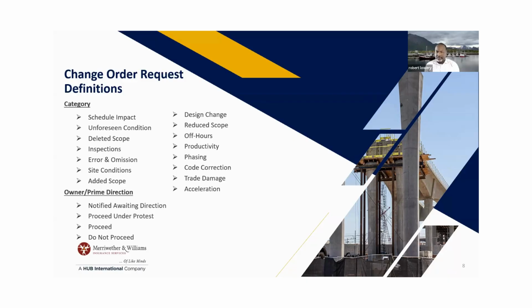It was just messy because there was an owner involved, there was a GC involved, and then there was a sub to the GC. But they were dealing directly with the owner without the GC around. That gets real messy real fast. So I told them, you need to have that GC around at all times. And they even submitted a change order, I think, to the owner. I'm like, you are a sub. You submit your change order to the GC.